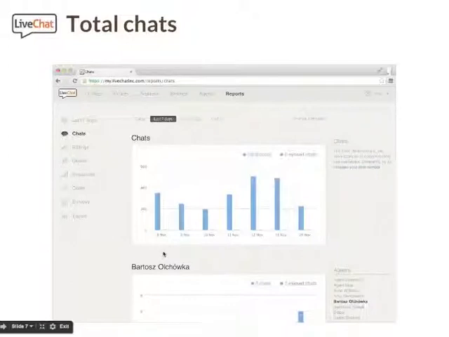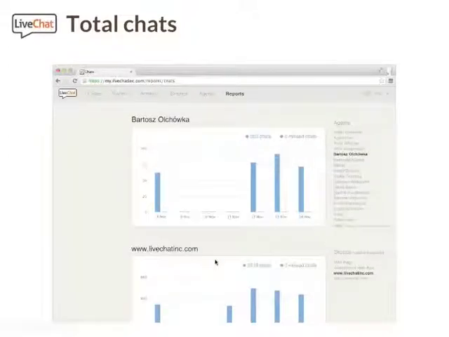In order to analyze it further, you can scroll down and see the same values for chats filtered by the agents and by the groups. Groups are actually taking all the agents. You can assign groups to different pages. As you can see here, we've got main page, Zendesk, and so on. So that gives you really robust tools for looking into how effective chats were and how many chats you had.